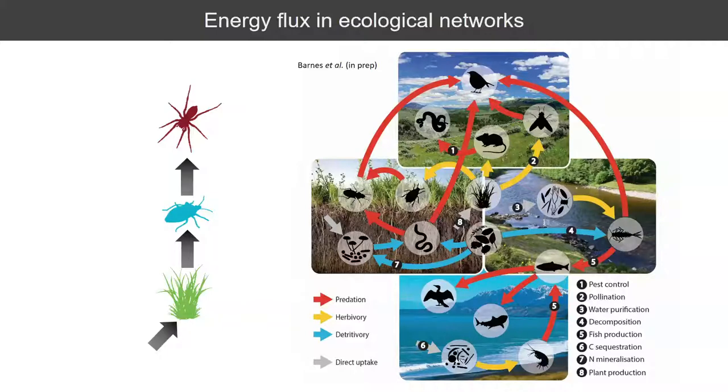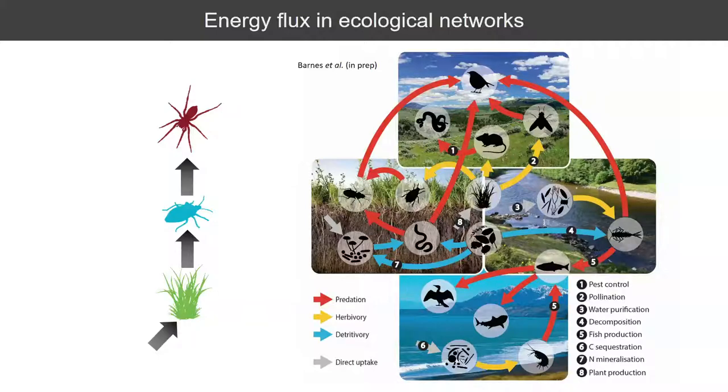And many of these functions, all of these energy fluxes, are in themselves an ecosystem function. So, for example, here, number one, we have predation on rodents, and this, of course, is directly predation, which is a function, but it can also be seen as an ecosystem service, so pest control in agricultural systems. Or, for example, number four, we have decomposition, which is driven by litter macroinvertebrates in streams. So this flux of energy from these different pools to another is in itself ecosystem functioning.